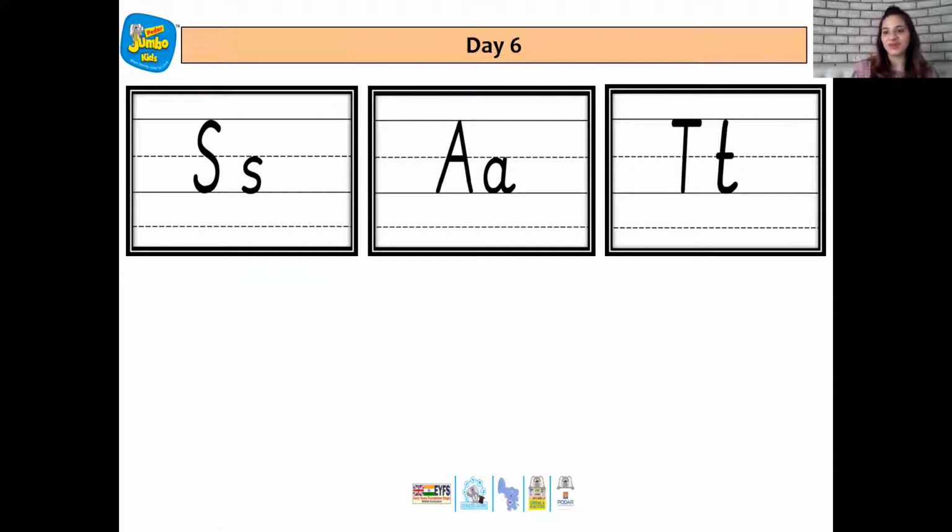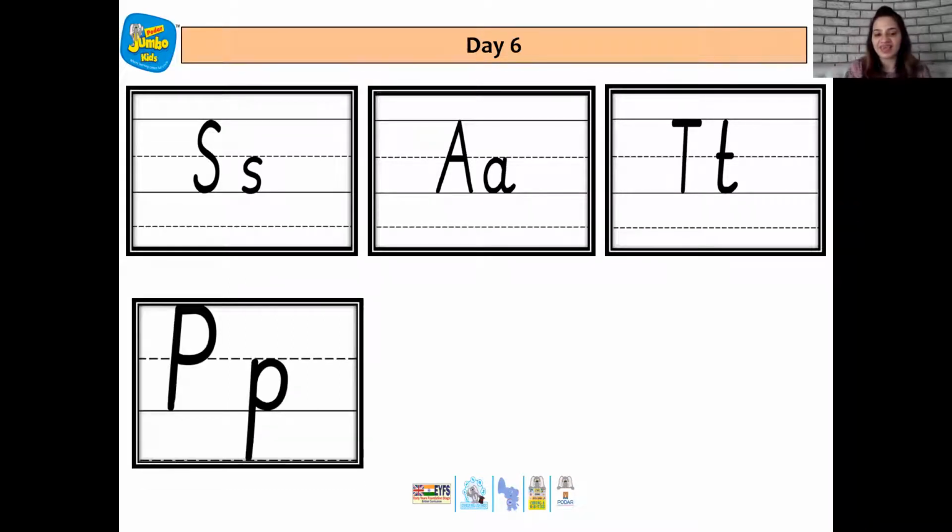Okay, children, waiting for the answer. Right, letter T, and T says. Okay, can you tell me which is this letter, my dear children? Letter P, and P says?